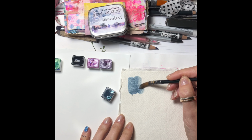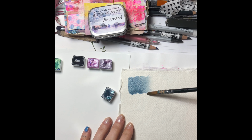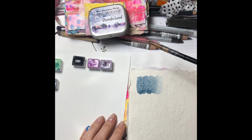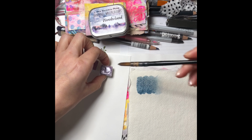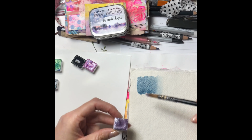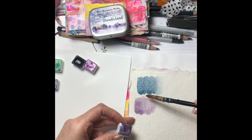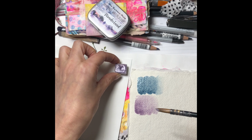Anyway, here I am swatching them, and I'm doing it on a handmade watercolor rough paper, because I like painting on rough paper. This first one that I'm swatching is the Midnight Frost, I think, from the Wonderland palette, and then this one now is Lilac Mist. It's a very beautiful lilac purple.